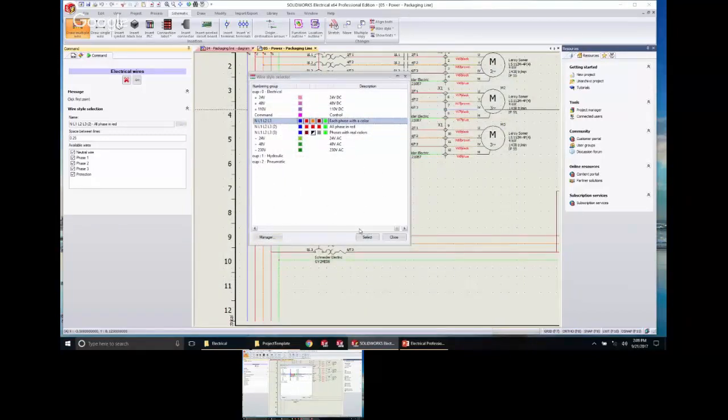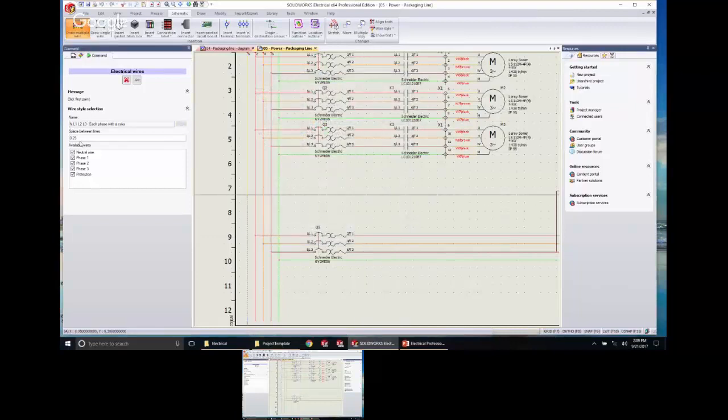Select the type of wire I'm using, or excuse me, wire style. Space between lines. Is that green? We'll see if that spacing is correct. I can't remember right now. But we see the available wires. So I have 5 wires in that wire style that I could use. I don't need the neutral wire, so I can uncheck that.